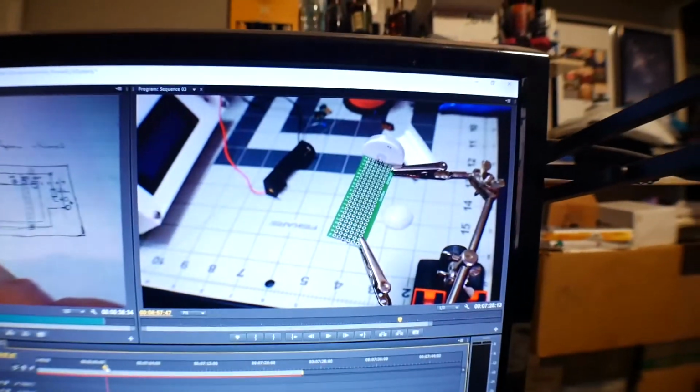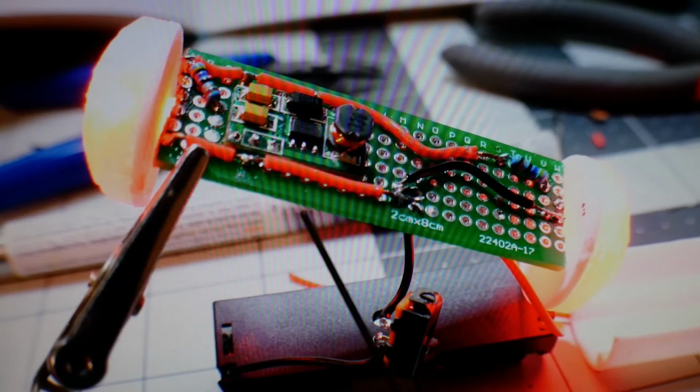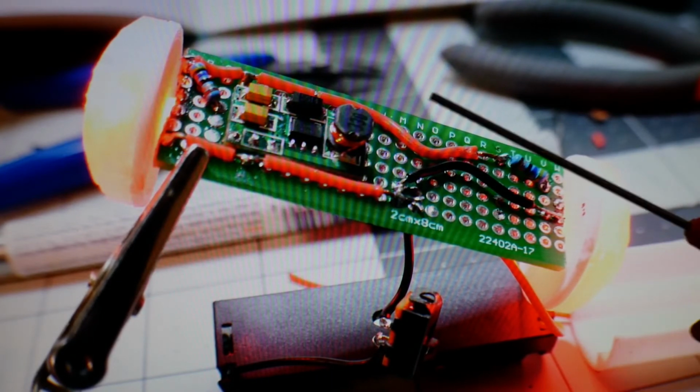And it was right then that I realized my camera died and missed the entire assembly of this little circuit. So what I'm going to do is go old fashioned with a little pointer and the image of the circuit on screen.